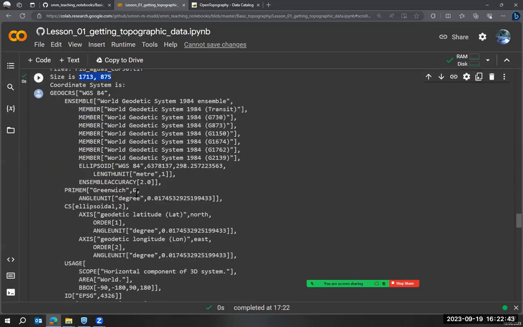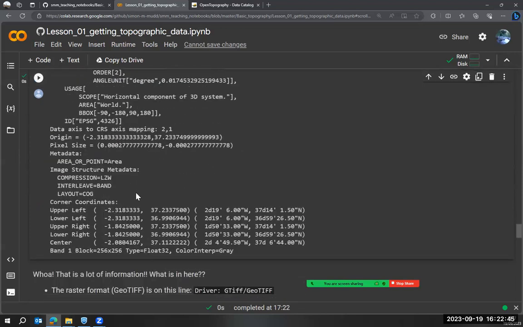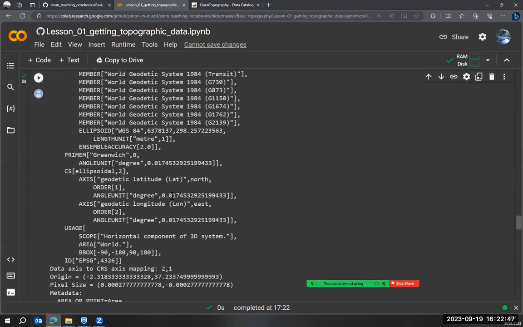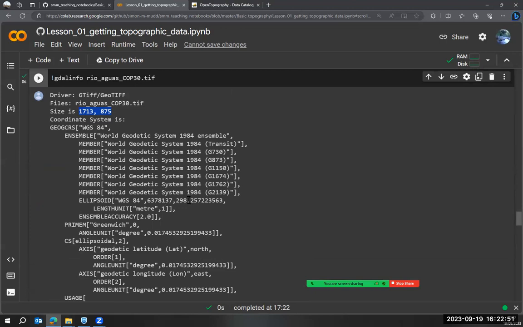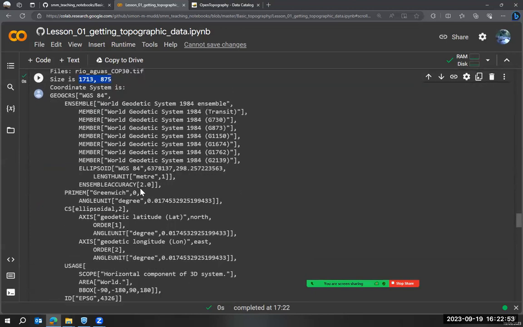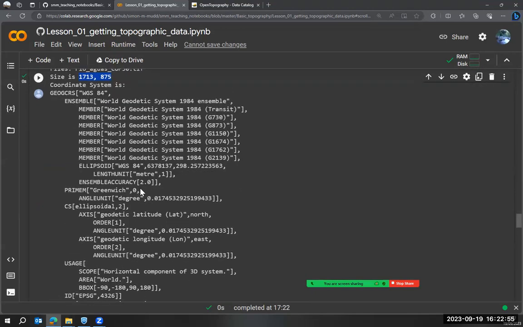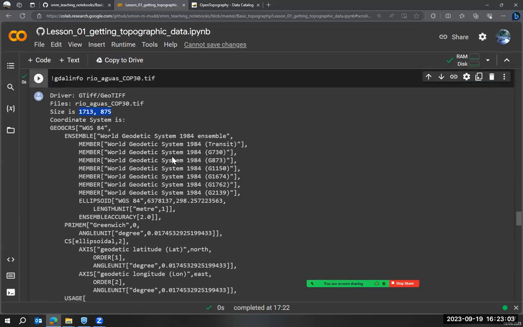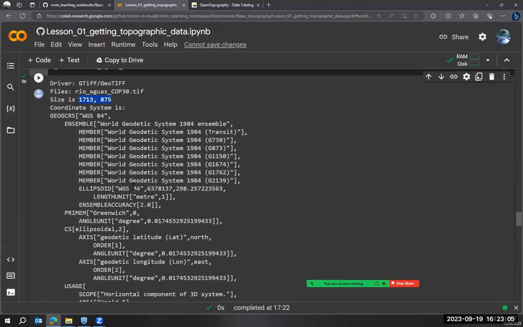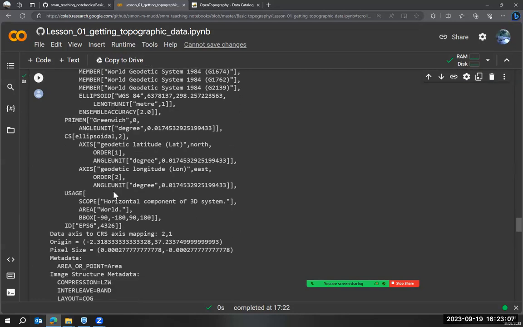You don't need to really know what this stuff is, but if you get some kind of problem with your data, you might use gdalinfo and see if you've done something weird in here. You have to probably have worked with geographic data for quite a long time before you start to recognize errors in gdalinfo information. But here it is. This is how you learn all about what the geographic projection is in here.